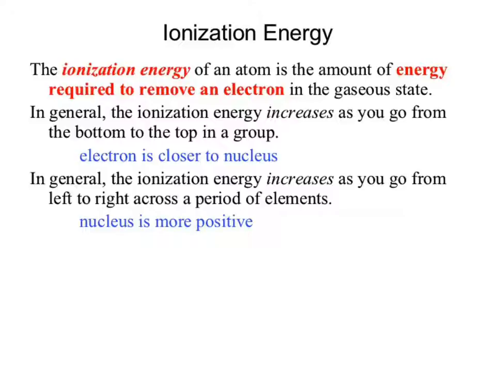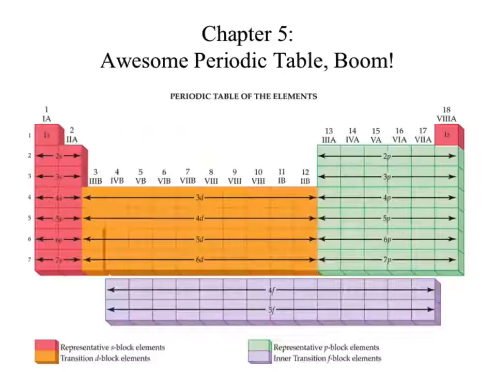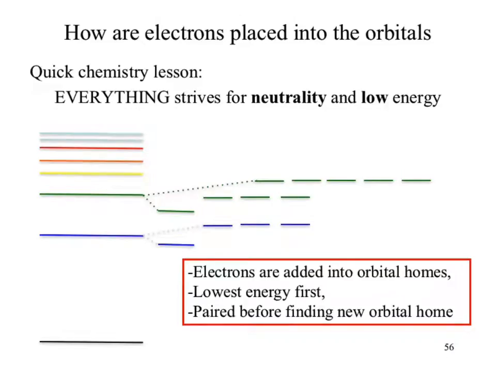Why should it increase as we go from bottom to top? Everybody loves this figure by now. We're saying from the bottom, something like, I don't know, lithium, outermost electron located in the second energy level. Hydrogen located where? What am I trying to do in the ionization energy? Take that electron and put it where? Into the vacuum, which is out here.